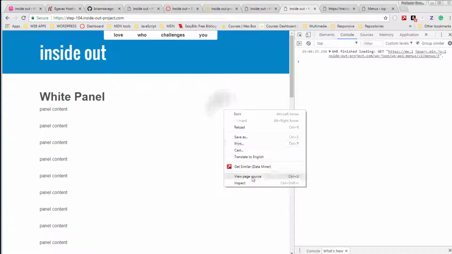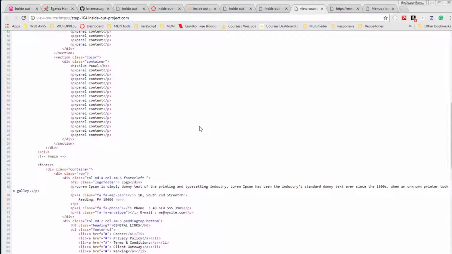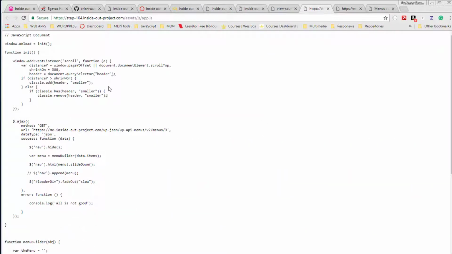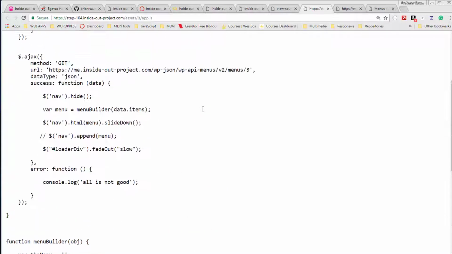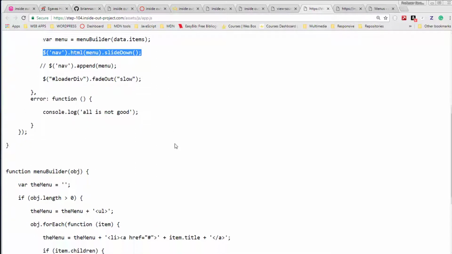So in this step, what we're changing is just a little bit of code, and we'll see we're changing our route. So let's go ahead and take a look real quick and hop into our app.js, and we'll see that not much is changing, but what is changing is obviously in our ajax call we're going to point it to our menu, and we're actually going to do a little bit of animation with our menu bar. We're going to hide it until our menu builder is done, and then we're going to slide it down just to give it that HTML5 feel.